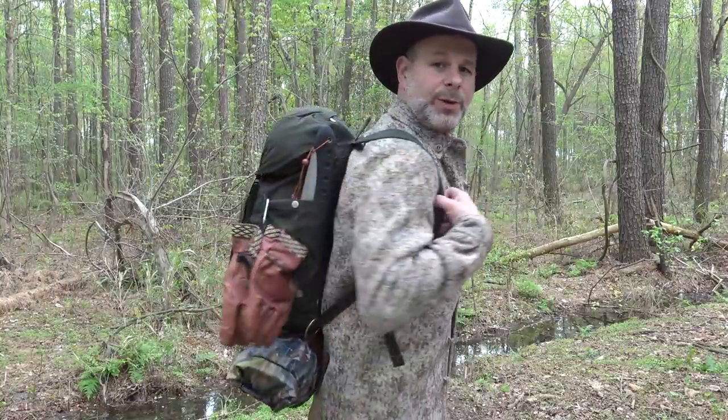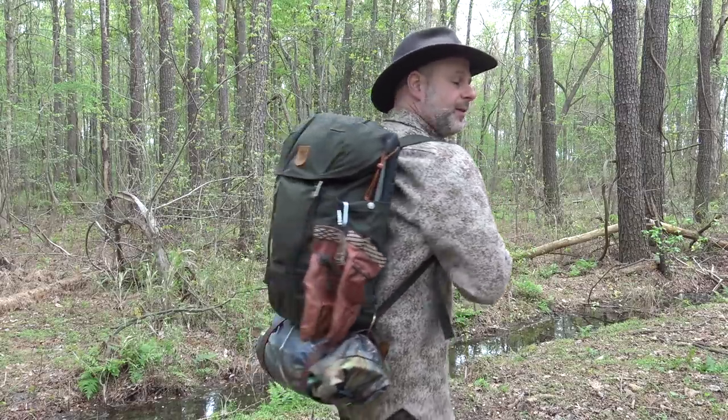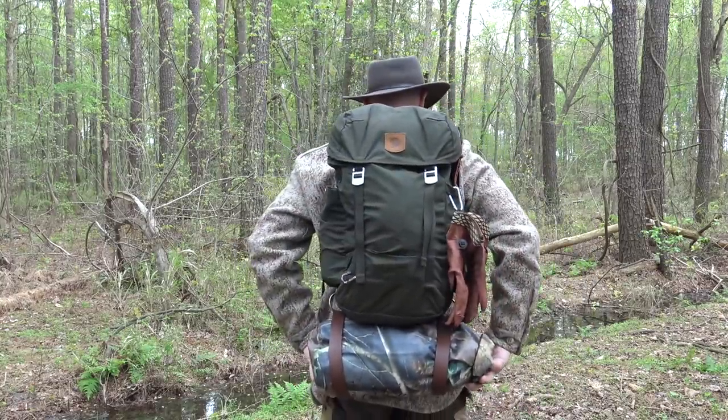So the pack I'm carrying today is the Fjällräven Greenland Top. This is the 30 liter model, and it's really a perfect size pack to carry just the essentials that you need for a trip like this. I've attached a 10 liter dry bag, which I got from Self-Reliance Outfitters, and it has my shelter, my sleeping pad, and my sleeping bag. Everything that I'm using today is in this pack other than my recording gear. So you can see what that looks like.